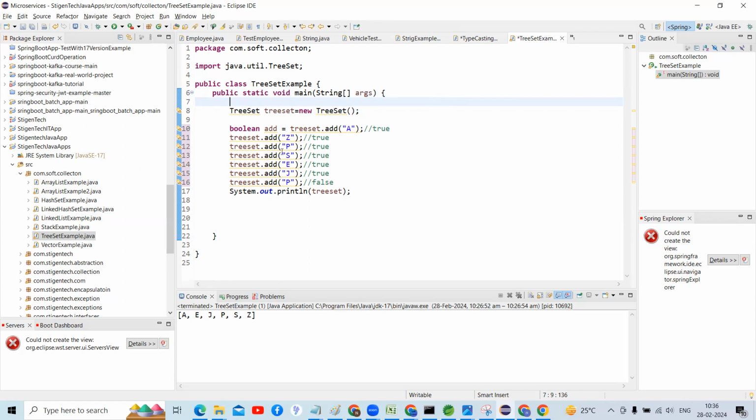Similarly, there is also a comparator interface. The comparator interface contains the compare method, right? It determines how two elements are added and how they are compared through the compare method. I will explain it when we get to Java 8, because if I explain it here I will miss it in Java 8, guys. Nowadays we use Java 8 only, so I will explain that point there.